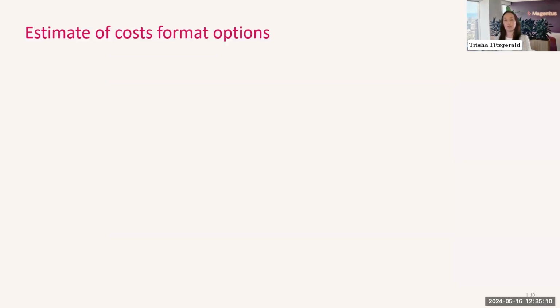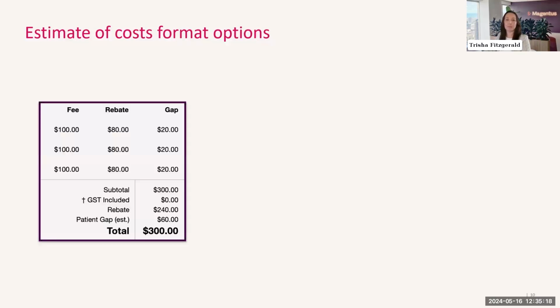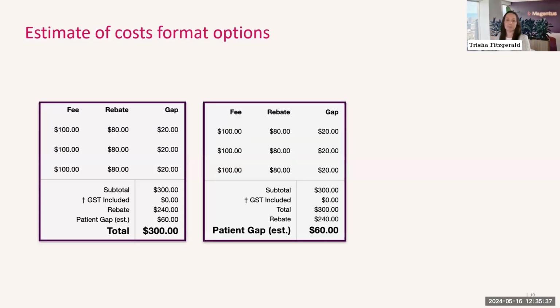While you can't edit the grey area in a quote, you can choose between three different formats depending on what is most suitable for each quote template. The first option displays the fee, rebate, and estimated patient gap with the patient gap in bold. Now, this is best suited for known gap quotes where you're asking the patient to pay the patient gap amount and claiming the rest from the health fund.